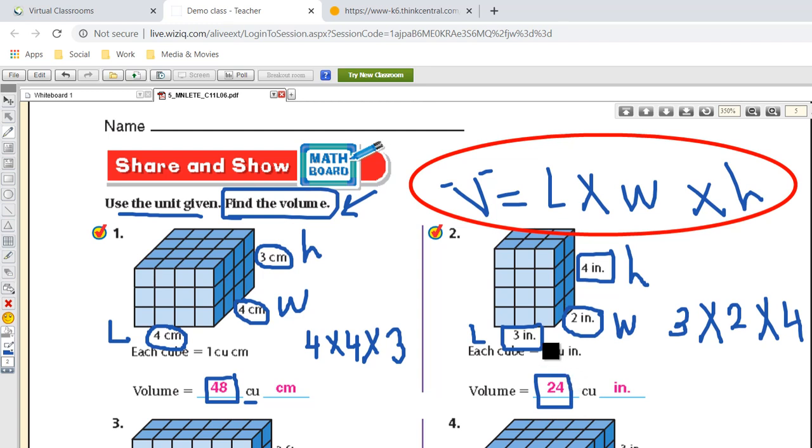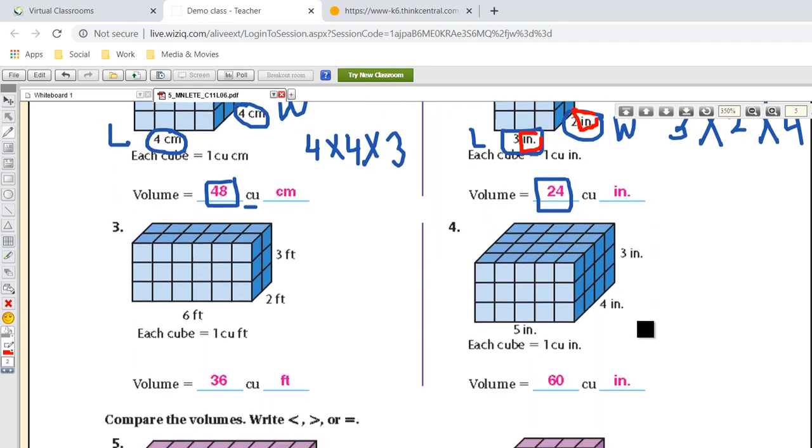But the length unit here equals inch. So you have to put the answer with cubic inch. Not cubic centimeter, not cubic meter. According to the unit length that we use here. The unit length is inch here. So you have to write the cubic inch, not cubic centimeter or cubic meter. So you have to use the same unit that is used here.